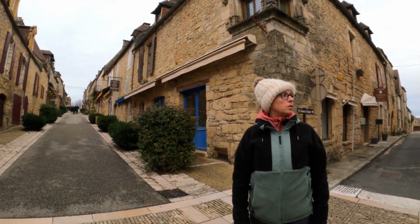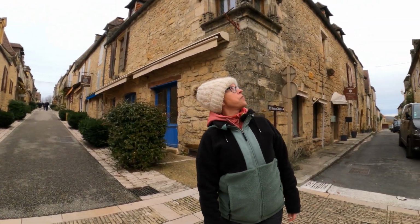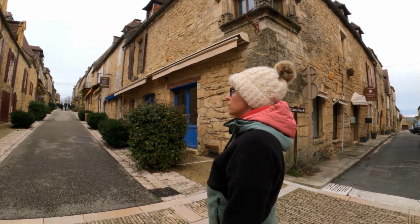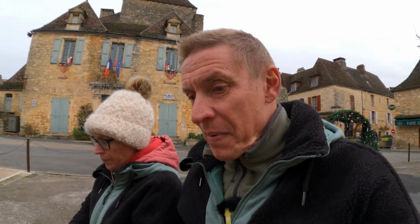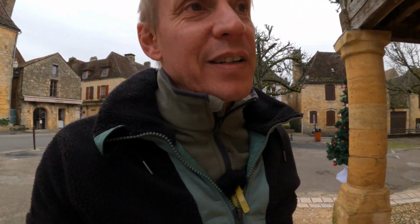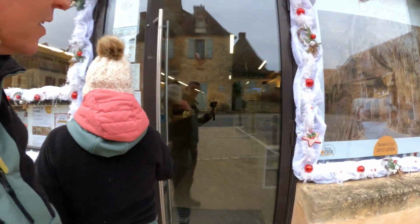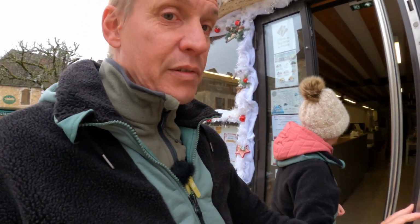Is this the, I can't think what you call it in French. No, I can't remember what they call it. Calle Mayor in Spanish, the main street. Main Street, could be. Right, we've made it back to the square with the entrance to the quay. There's a bit of a queue already. There is. Well, I think we've got to assume we go in here and pay and get a ticket, because it's not free.